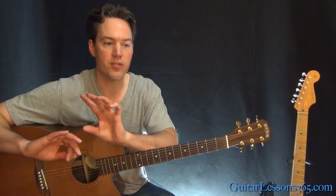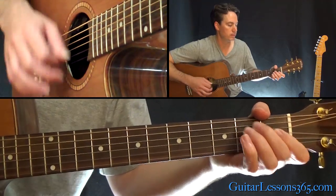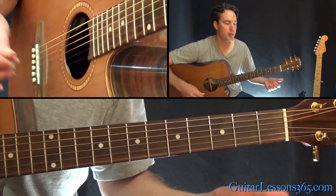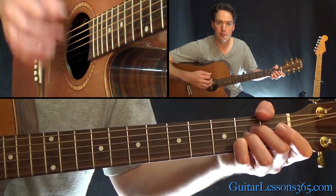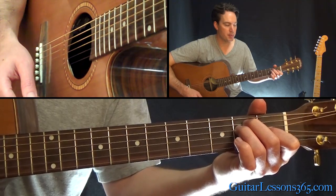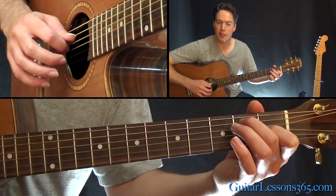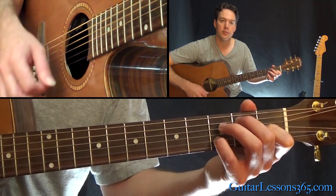That's the verse and the chorus, and there's a turnaround right at the end of the chorus. It's going from that E major — keeping the same rhythm — E major, to A major, back to E. After you've done that a couple times, you're going to change that to an E dominant seventh chord. That's going to happen by lifting up your third finger to make that D string open, and then reaching over and grabbing the third fret on the B string.